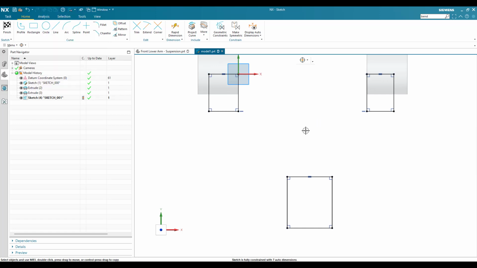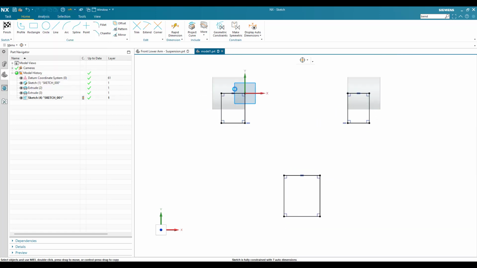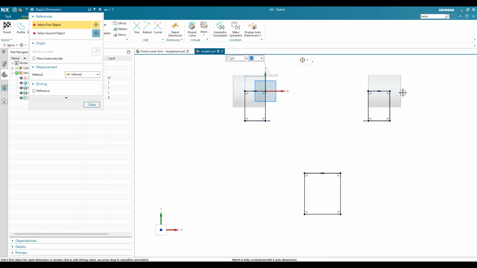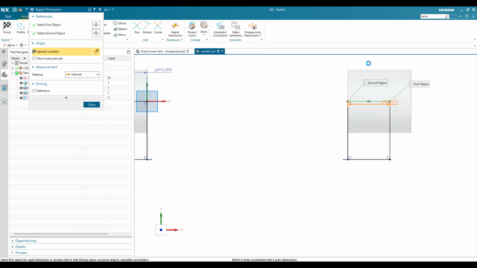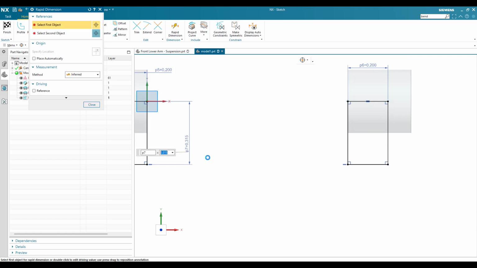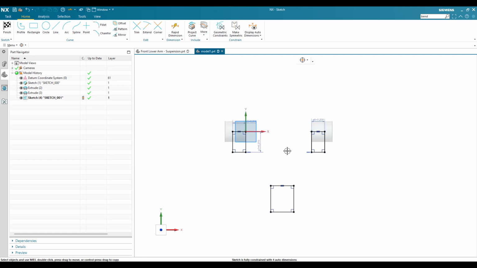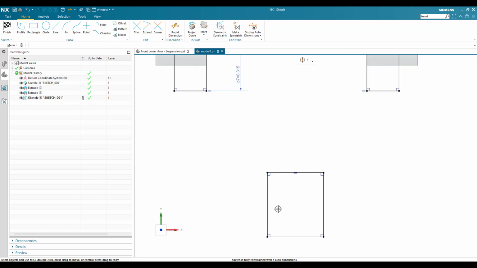Now we have a distance here. Between these two it will be 0.2, and in the same way this is also 0.2. Then this length is 0.315. Now these two rectangles are completely constrained, so we need to provide the dimensions for this.